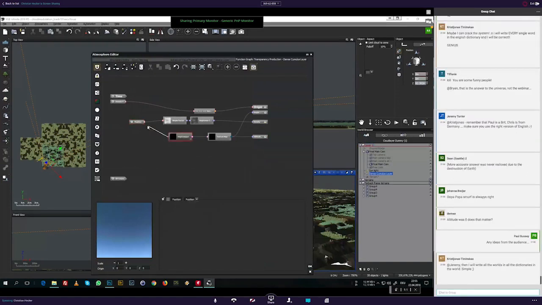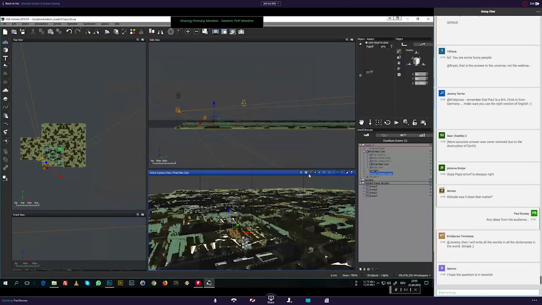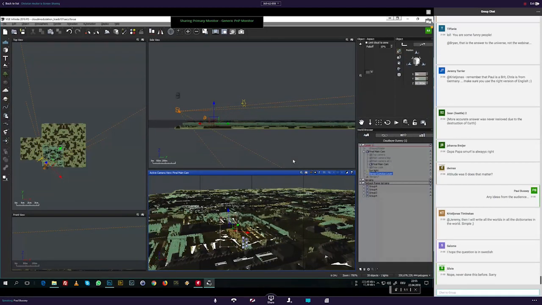I'm not sure. Do I need to connect this one to something? I'm really not sure right now. I would have to load the other file again. DW Max says, notice the altitude was 0. Does that matter? No, not really, because we wanted to start at 0.